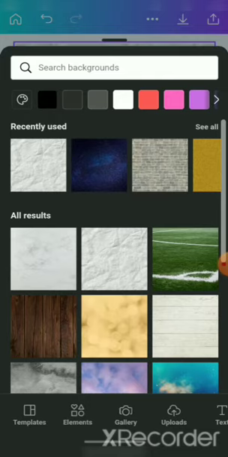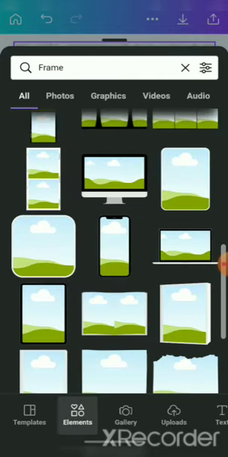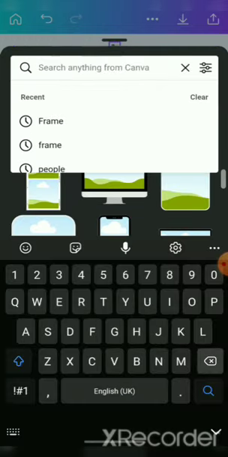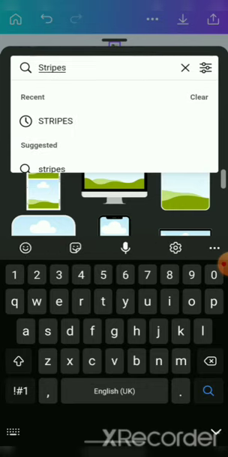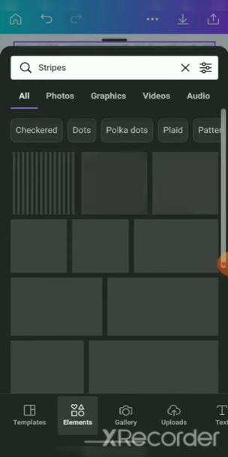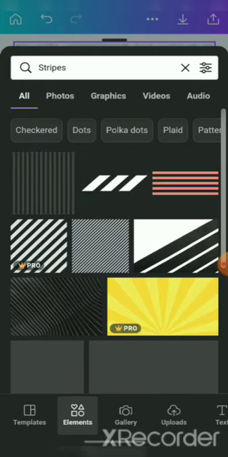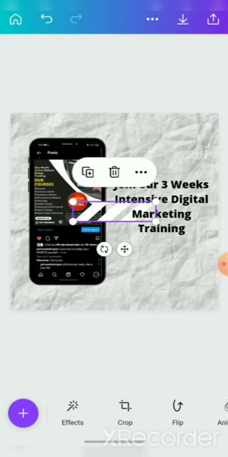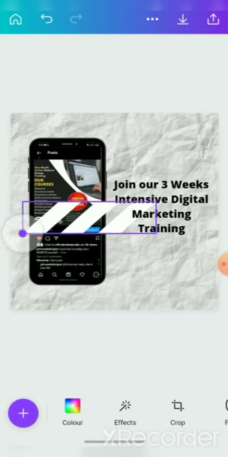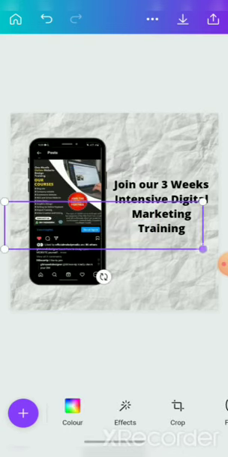You could just go to elements, click on elements, and look for stripes. You can look for this kind of stuff, and then you add it.